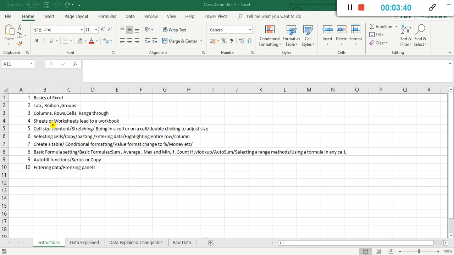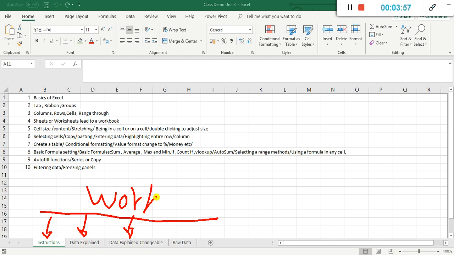Now we have sheets and worksheets. For example, here below we have instructions, we have data explain, etc. Those are sheets or worksheets. And when we have many of them, we call it a workbook. So that's a workbook.